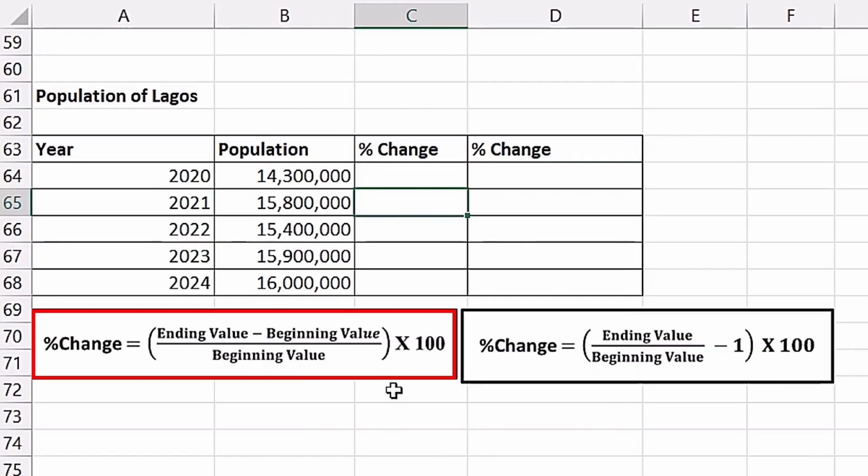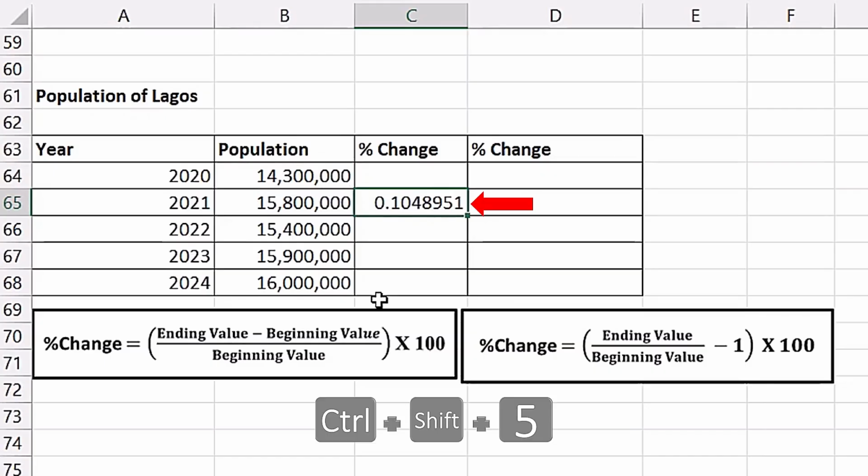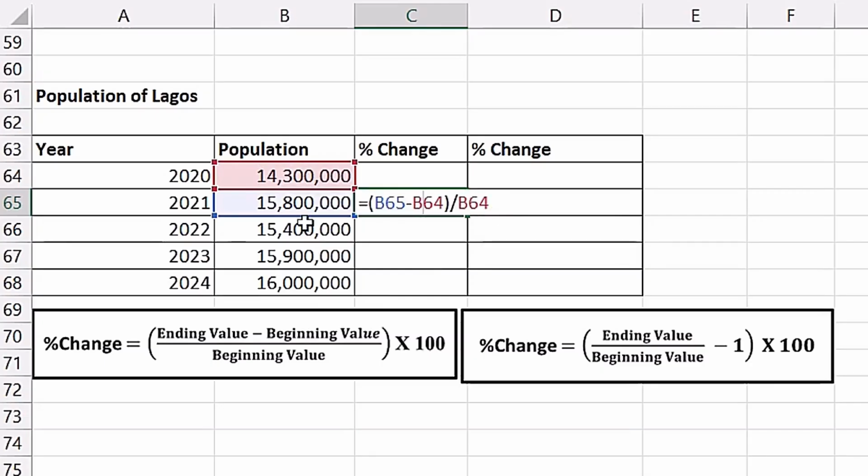Let's start with the first formula here. So I'm going to do equals, open bracket, the ending value is going to be the value at the end of 2021, minus the beginning value, which is the value at the end of 2020. Then I'm going to close my bracket, divide by the beginning value, which is going to be the value of 2020, and then Control Enter. Then I'm going to apply the percentage number format using Control, Shift and 5. Now since here we are using a relative cell reference, Escape, I can simply copy my formula down, and you can see even if I come here, the formula is actually working very well.